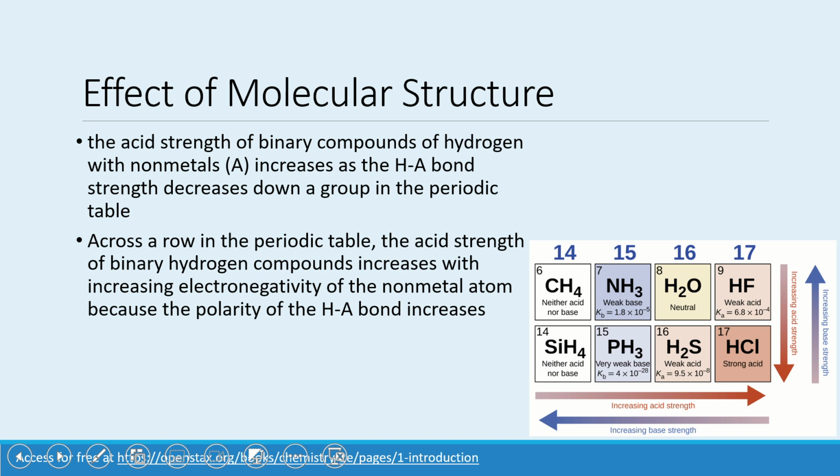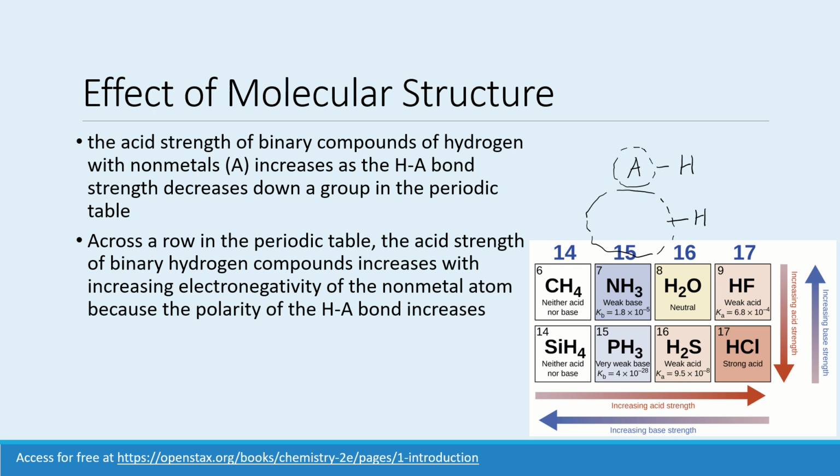Okay, so if we're not given a list or a spectrum of the acidity, or you're not given those Ka or those Kb values to determine the strength of your acid, there are a few trends in the periodic table. So as you go down a column, the size of your atom increases. And of course, it's going to be attached to the hydrogen. So we look at any other atom, we'll label it as A. And let's say the size of A in the beginning is here. And then as you go down the periodic table, the size of A is going to get much larger.